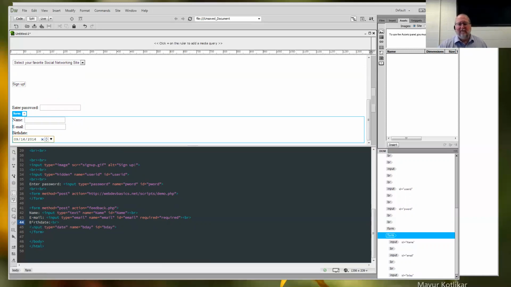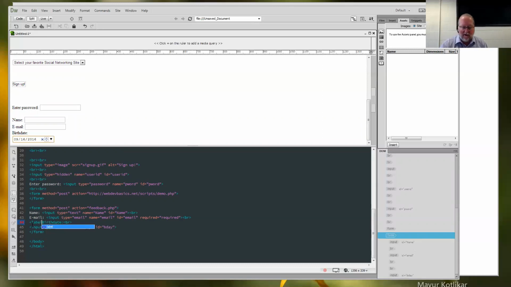To take advantage of those assistive technologies, in front of all of these elements you need to put the label. So you should use it in front of birth date, for instance. I should probably have done this for all of them, but I'm just going to illustrate the point. You can put label in front of it.